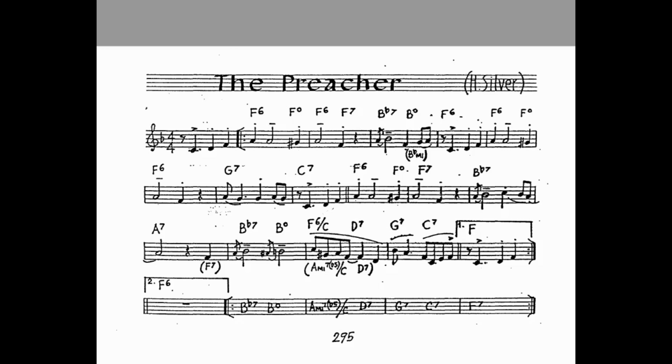As far as solos, we're going to have them, obviously, but do we have interludes between the solos? Do we have backgrounds? There are some backgrounds on a recording that I heard. There were a couple of different Horace recordings that I listened to, but very possibly we could have some backgrounds. And do we have written solos? Usually I include one written solo, and then I use an open section where people can mix it up. If we have a vocalist, we could use that. Remember that I include the Finale files and the Sibelius files, so you can piece this together as you'd like and make it fit your groove as well.